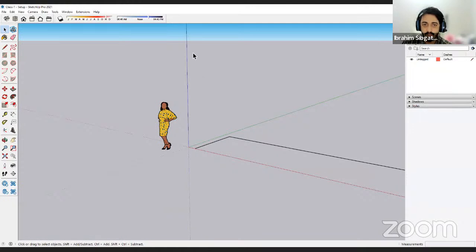If I move my cursor from right to left, just see how the selection window is coming. And if I go from left to right, see how it is. And if I go from right to left, see how that selection window is forming. There is a difference between both of them, both the directions. If you see here, it is forming as a complete rectangle. The selection window is complete, and here if you see, it is incomplete. It is dotted.